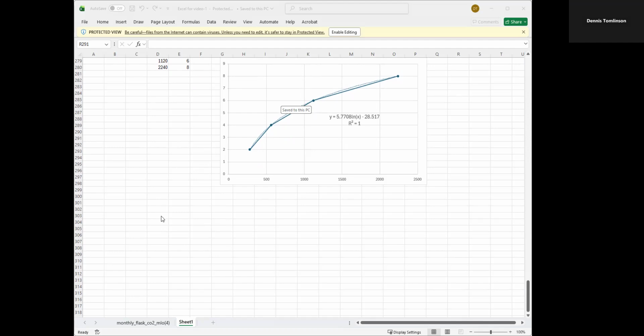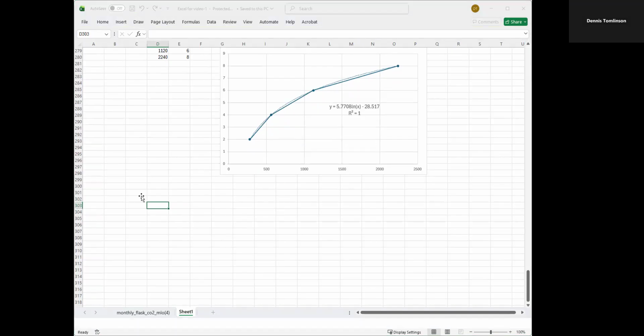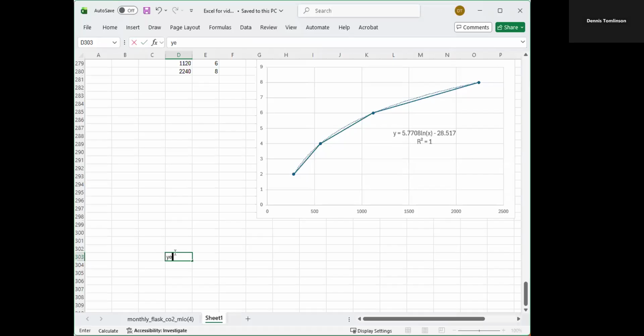And we're just going to pick a cell down here, and we're going to type in it year. So I have to enable editing. So I'm going to type year. And then below that, we want to start at, say, year 2030, which would be the next decade. And then we want to go up by 10 years.